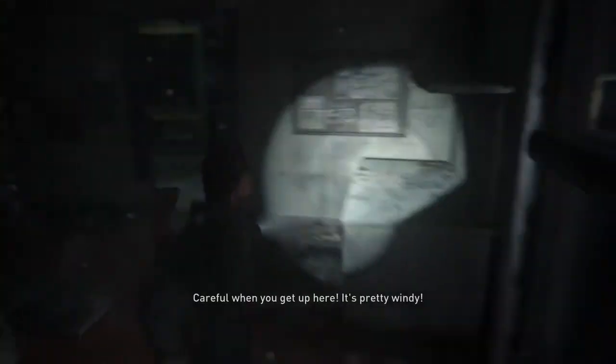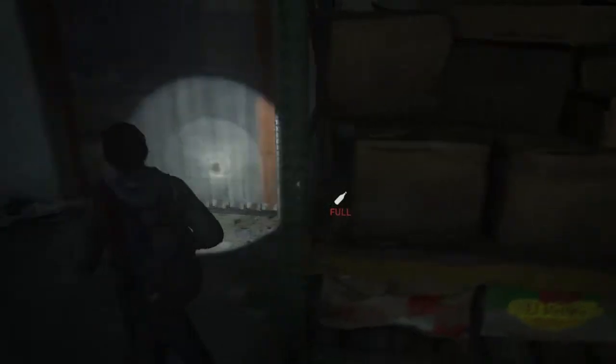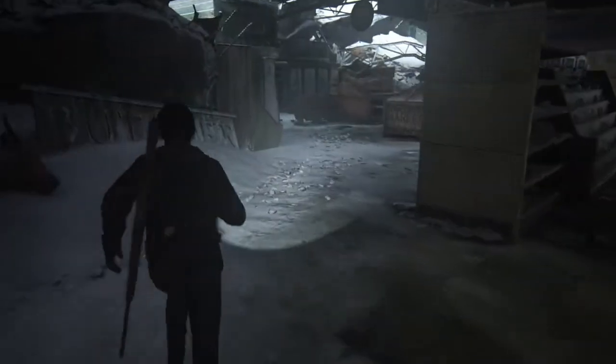It's 0 out of 50. Okay, we got a handgun bullet. I'm not going to reload yet. And he did that for me. Great. Okay, it's nothing here. There's got to be a room. There has to be a room.